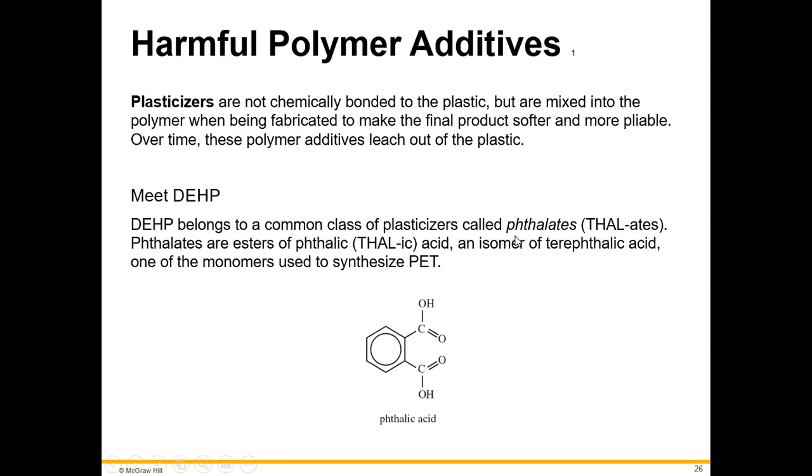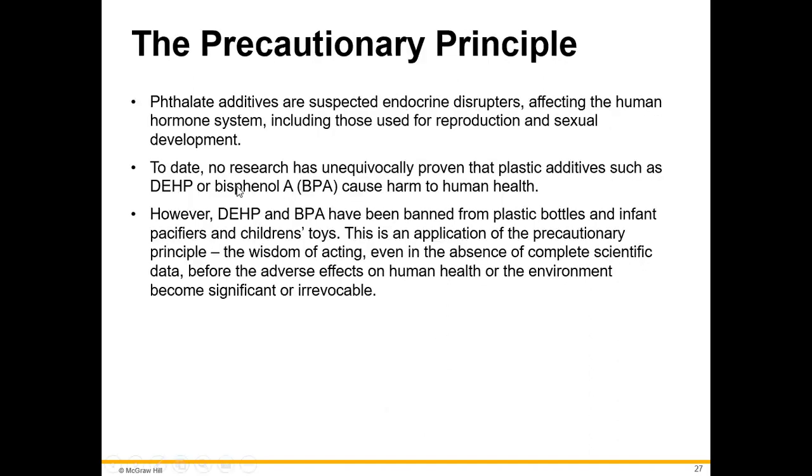And so phthalates have been one of the classes of molecules that have been under scrutiny lately because they are suspected endocrine disruptors. So that means they disrupt your endocrine system, so all of your hormones. So there's not been any super conclusive research on them like BPA, but in precaution, they've been banned from certain types of materials that plastics will be used for. So like children's toys and plastic bottles and that sort of thing. So, it's always acting on precaution if you don't know for sure what the effect might be.